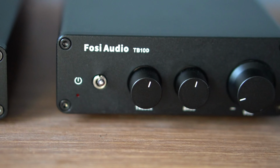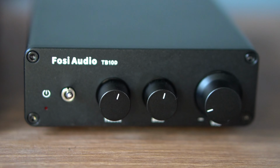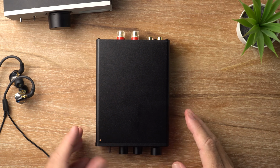One thing of note is that the TB10D isn't entirely transparent or neutral, so if you're looking for a really neutral or high fidelity kind of sounding amplifier, then you might need to look elsewhere.